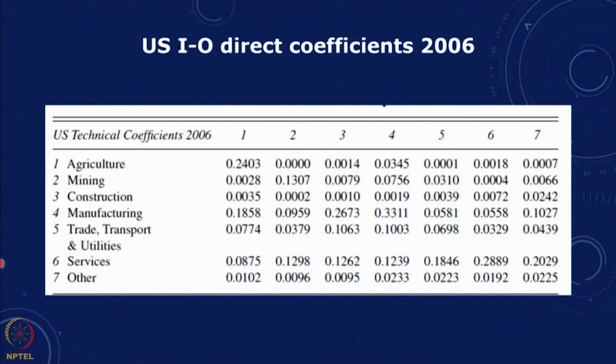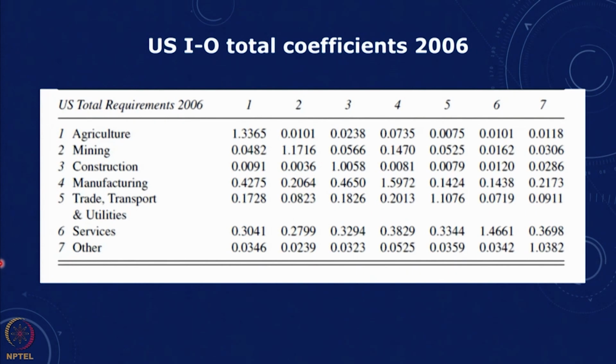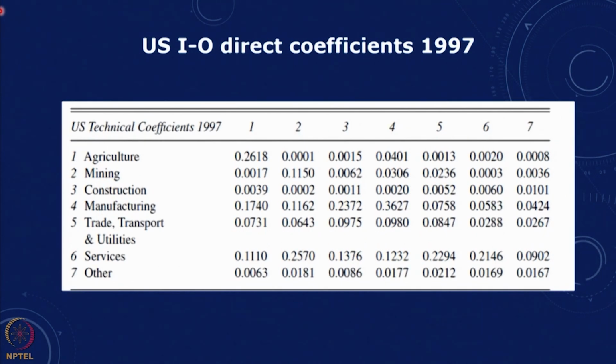And if you look at the total coefficients, now this is after we take that 2006 matrix that we had, take I minus A, and take the inverse of that, that will give you the Leontief inverse, and you will find then that these coefficients, we talked about the diagonal coefficients being greater than 1. If you remember the earlier 2003, this value was lower, and this is now almost 1.6 times, and so on. So this gives you an idea of how you can use this, and also that these things change.